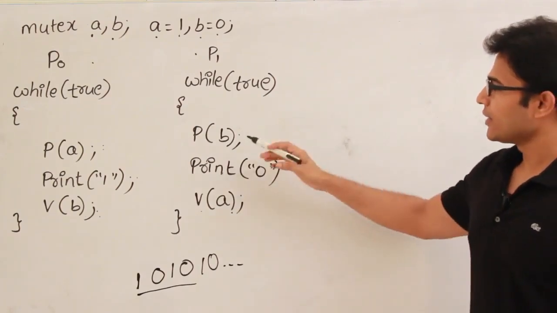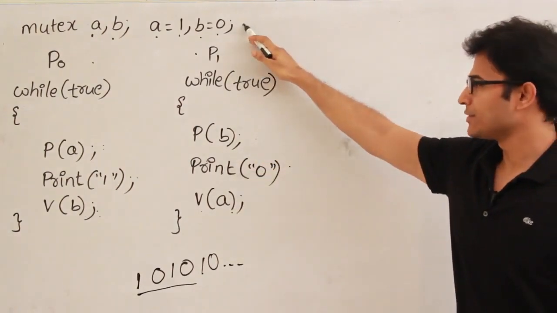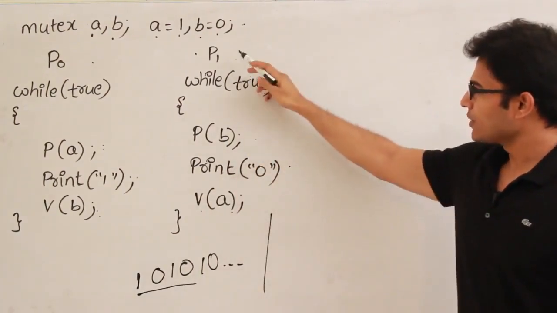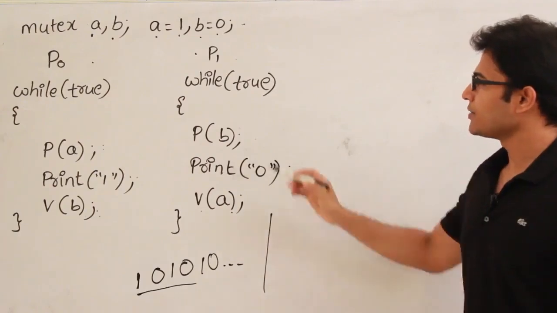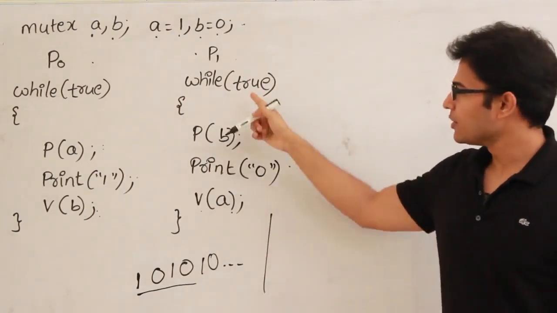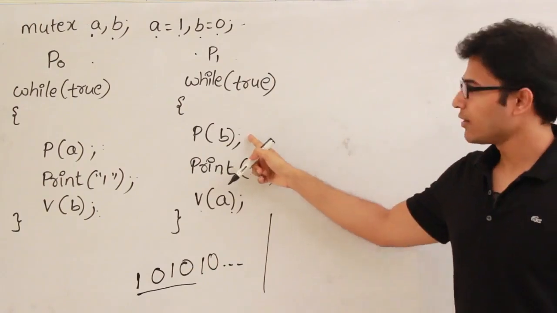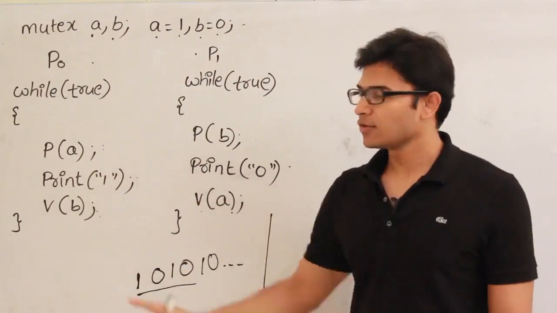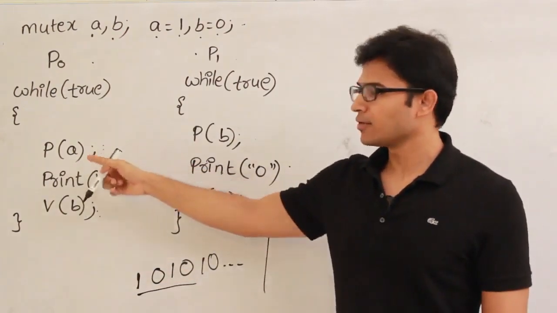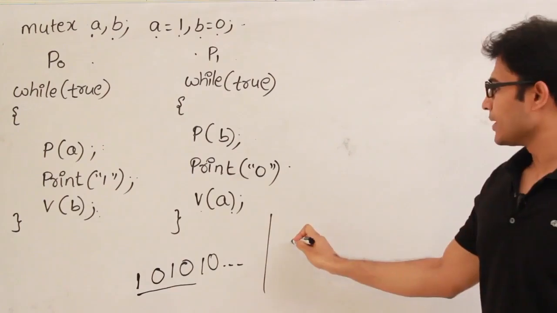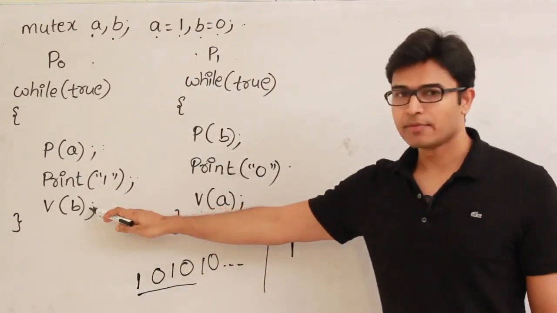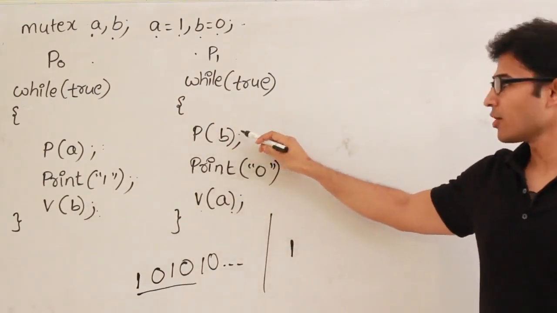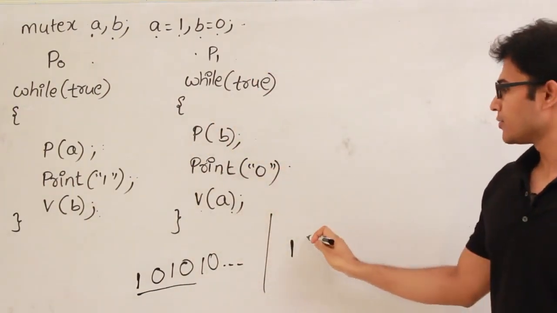Even in case, let us assume that this is the initial scenario, which means initialization, and instead of P0 getting scheduled, even if P1 gets scheduled, let's see what happens. If P1 gets scheduled, it will try to perform a down on B, and since B is 0, it will get blocked there. And then P0 will get scheduled at some point of time, and then it will enter the critical section because it is allowed. A is 1, therefore it is allowed. So it will print 1 and then perform an up on B. This up is going to cause a wake up for the process which got blocked here. Now it will get unblocked, and it will print 0, right?